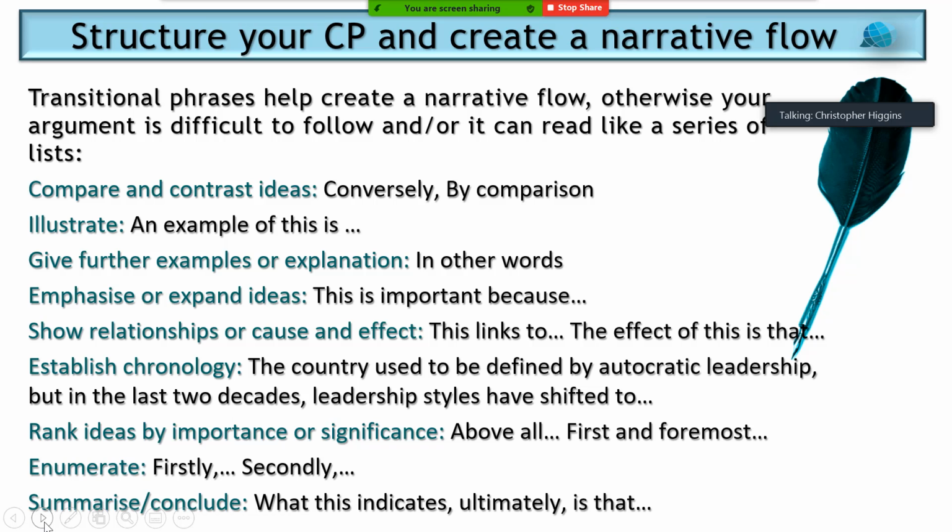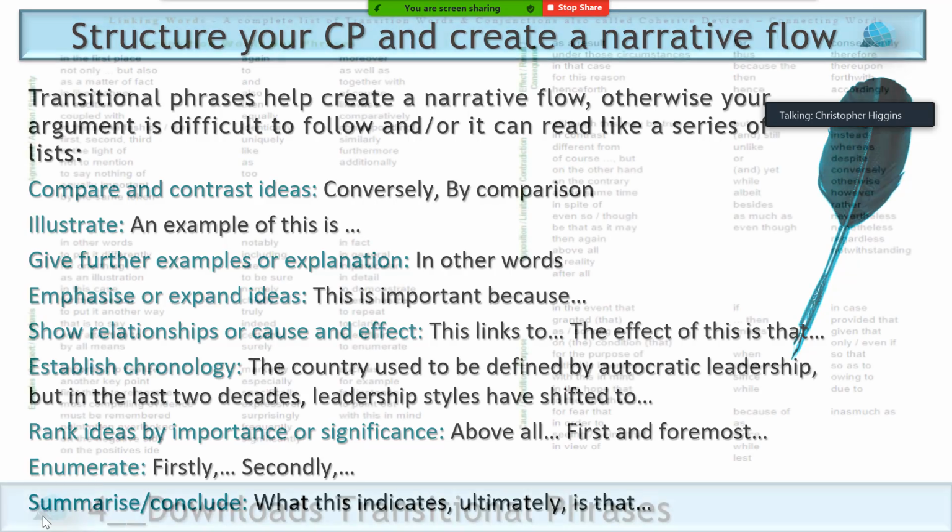And again, it's very important, summarize and conclude. What this indicates ultimately is that this is the style of leadership that dominates in the country. What this indicates ultimately is that it's difficult to pin down regional differences in UK leadership styles and practices. Okay, so find ways of summarizing, concluding, tying a bow in a section, as I like to say, and then you can move on to something else.